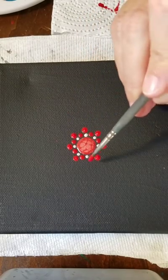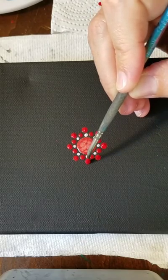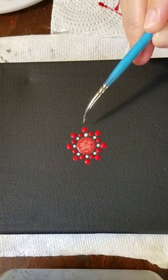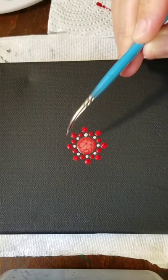Sometimes they'll dry a little bit flatter, but sometimes too you can just take another brush and just kind of spread it out a little bit, and it'll dry a little bit flatter.